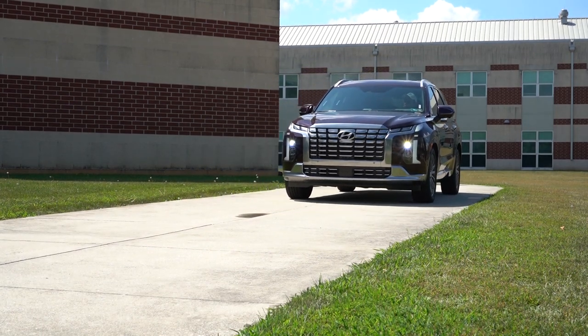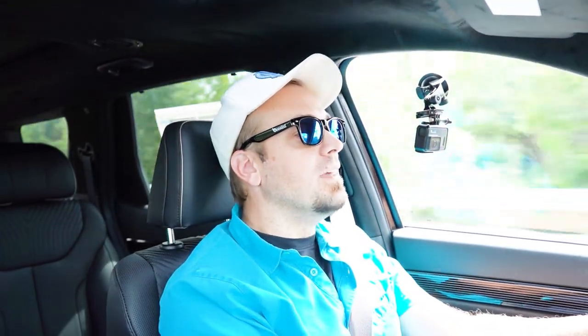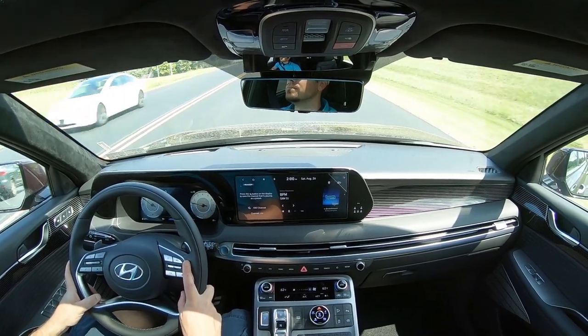Let's go ahead and test the paddle shifters and acceleration right now. I want to see how quickly they react and how quickly we can get this one up to speed. Got it in Sport driving mode — let's see if it holds manual shift mode. There's a big delay on those paddle shifters, unfortunately, though the SUV itself is relatively quick. The good thing about paddle shifters in an SUV is that in snowy conditions, rather than hitting the brakes and risking sliding off the road, you can downshift and let the engine do some of the braking.